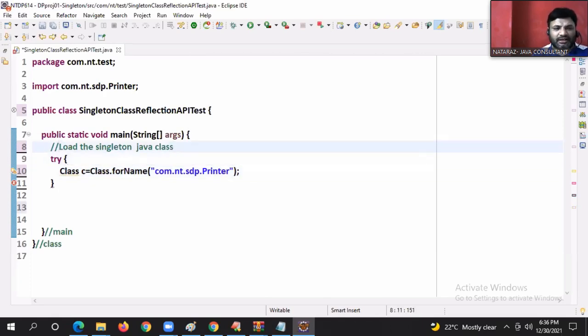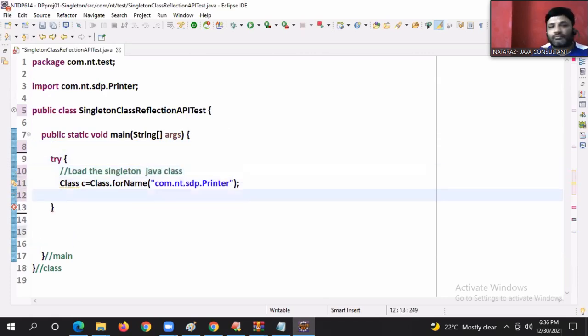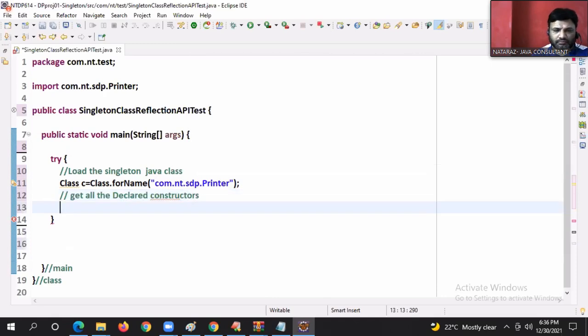Load the Singleton class, guys. Then get all the declared constructors.